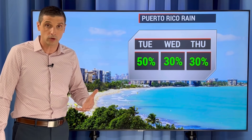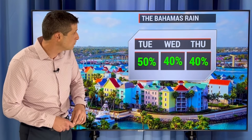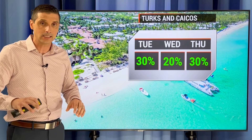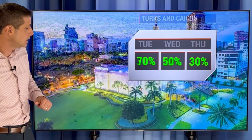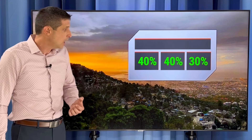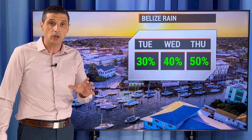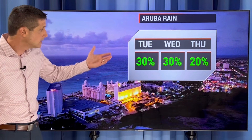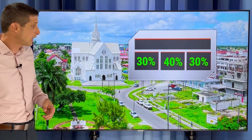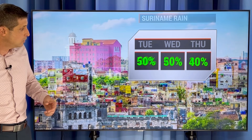Puerto Rico — 50% chance of rain since that tropical disturbance is closer. Could get a couple of thunderstorms, 30 to 40% chance the next two days. U.S. and British Virgin Islands. Bahamas — not as wet as the last few days, but still a chance of isolated flooding, especially northern and central zones. Isolated chance in the Turks and Caicos. Elevated chance today, especially central and southern areas of the Dominican Republic. About 40% chance in Haiti, really south of Port-au-Prince. 30% chance of a shower in Belize — all eyes on what's going on to the east. We are in monitor mode in Belize. Aruba, Curaçao, Bonaire — a slight chance of a passing shower over the next two days. Guyana 30% chance today, just 20% chance the next two days in Suriname.